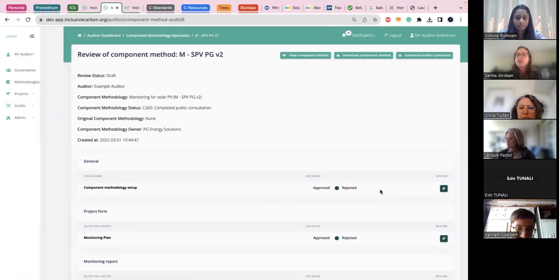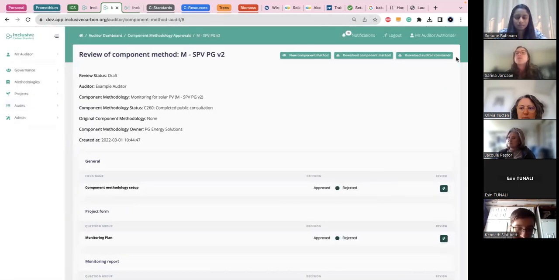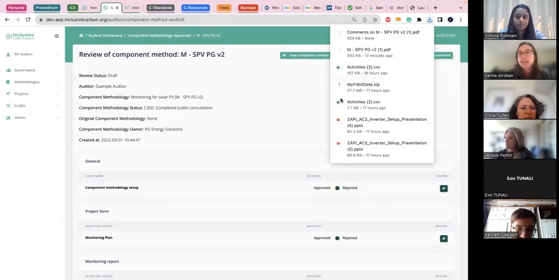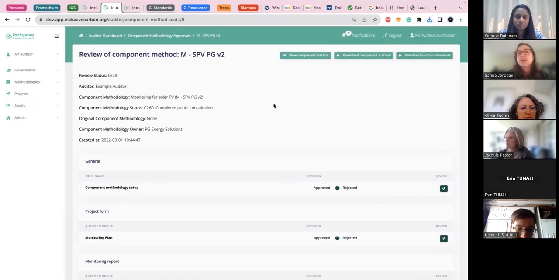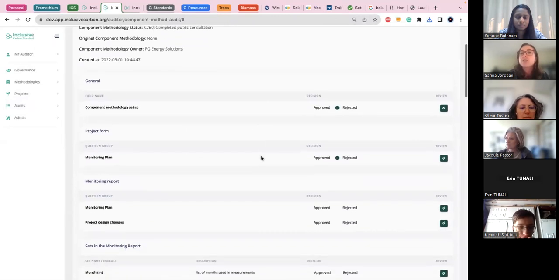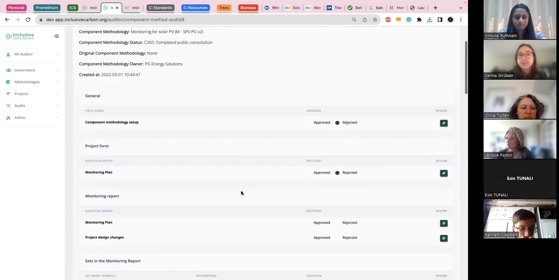And now if we go into review, right here at the top, also again, different ways to navigate to the component methodology in question, but also you can now download the auditor comments once you are completely done with the audit, or at any point, and you just want a quick reference to see what's been happening on this component methodology audit without going into each section individually.